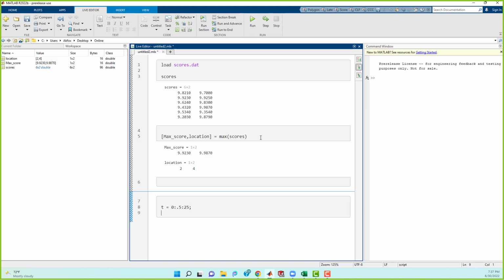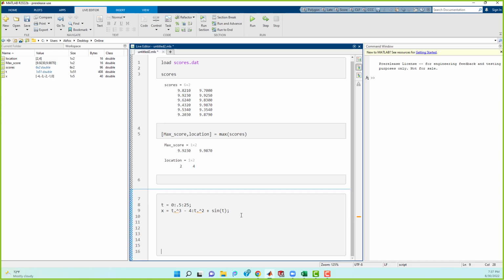That'll give us a few digits, and then x is going to be equal to t dot raised to the 3 minus 4 times t dot raised to the 2 plus sine of t. You got an equal sign in there. I know it, I was just seeing if they were paying attention. Okay. So I don't know what I just created, but it didn't throw up any errors.